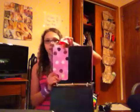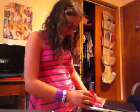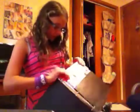and I'm going to rip a piece as wide as my pocket, so about 3 or 4 inches. Then I'm going to take my binder and my folder, and tape this part down first because it's just easier that way. So you're just going to tape this part down to the black. Try not to get any wrinkles or else it'll look tacky. Try to get all the wrinkles out.